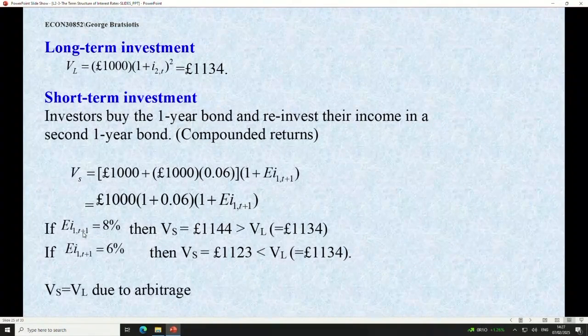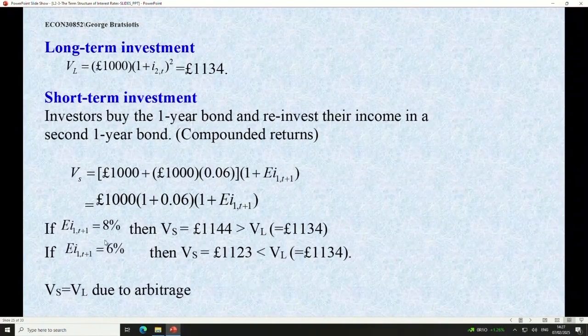If you expect the interest rate in the following period, because you don't know that, this is an expectation now. I mean, you decided to go for the 1 year, but you had a choice. You could have got the 2 year that you know the rate, or you buy the 1 year, which you know the rate today, but you don't know what the rate will be tomorrow, right? In the next period, in other words.